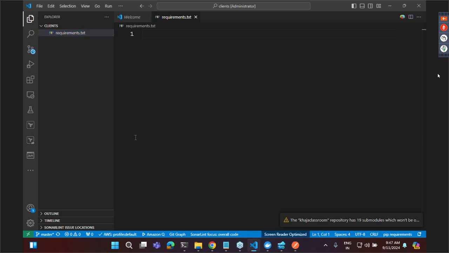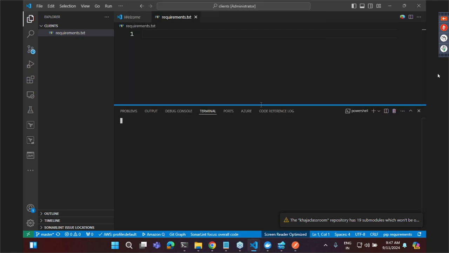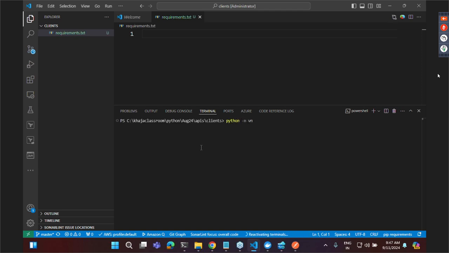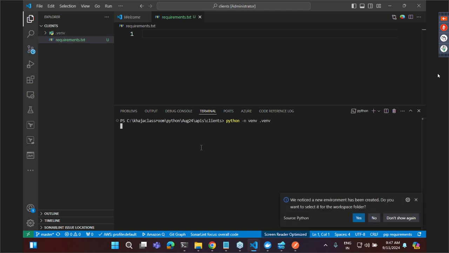And let me try to create a virtual environment by focusing on the terminal. python -m venv .venv.